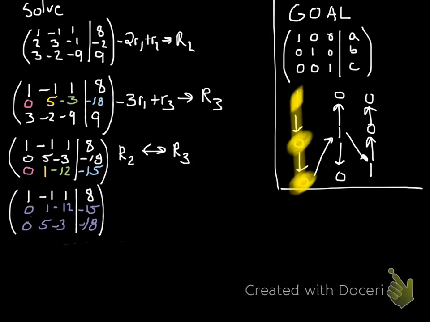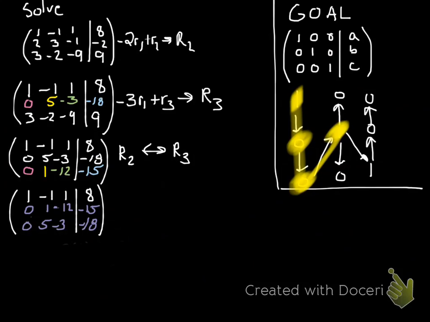Okay, so there you have, in some sort of off purple color, the rows 2 and 3 are switched. So now we've made it all the way to here. We've made this a 1. Now I'm going to make a 0 and a 0. So we're going to need to make this -1 a 0 and this 5 a 0. So that's what's going to go on here.